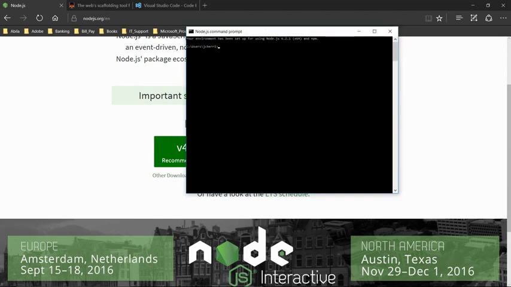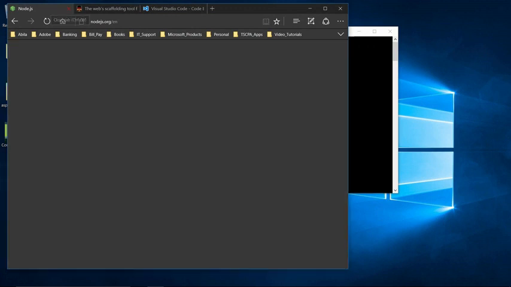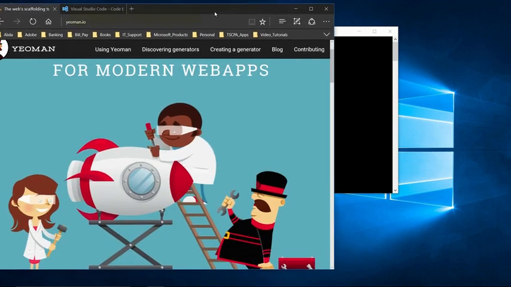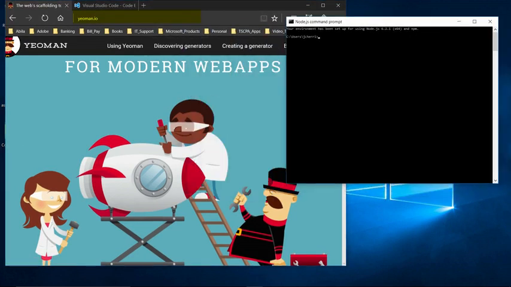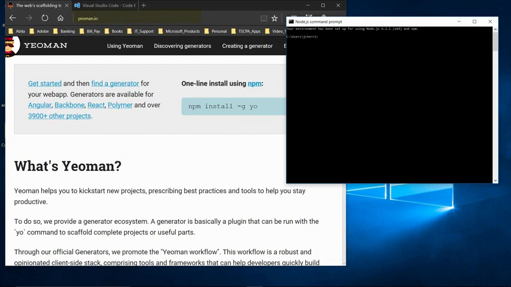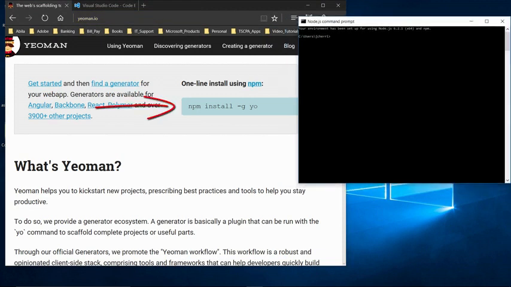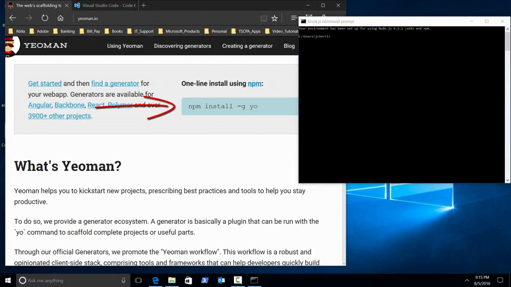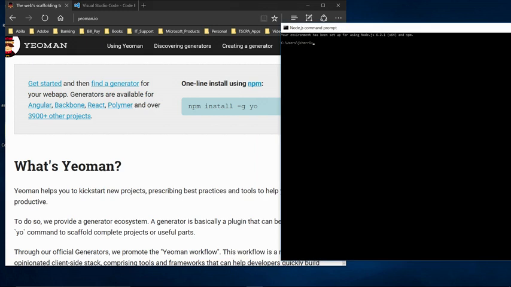Since we have this up, let's go ahead and close out of Node.js. And right here we have Yeoman. If you go to yeoman.io, you'll be able to find what we need to run in npm. As you can see right here, this is the command associated with installing Yeoman. So we can come in here, expand this a little bit, and type this command right here.